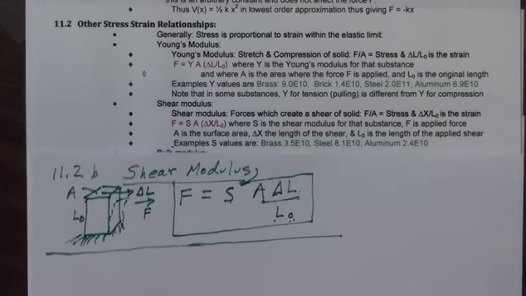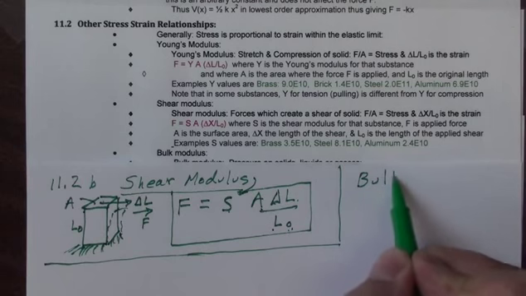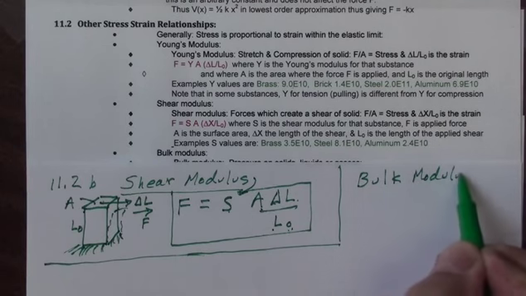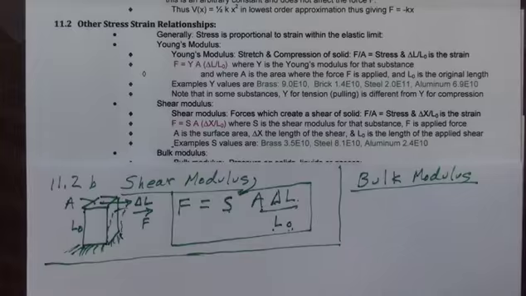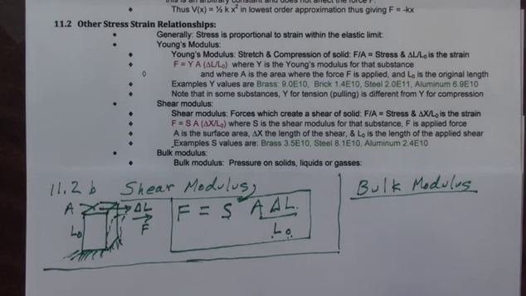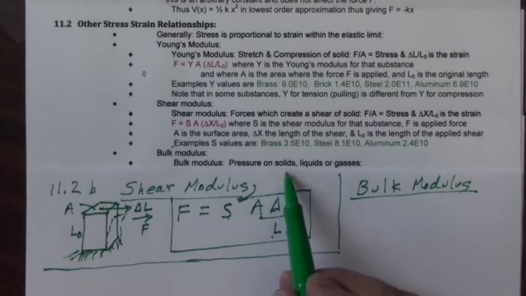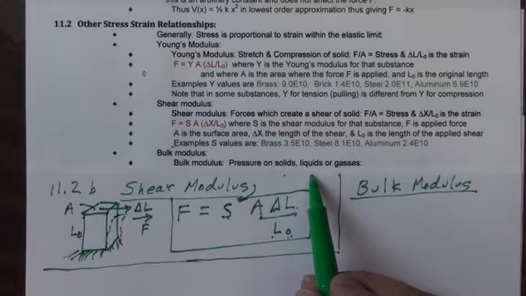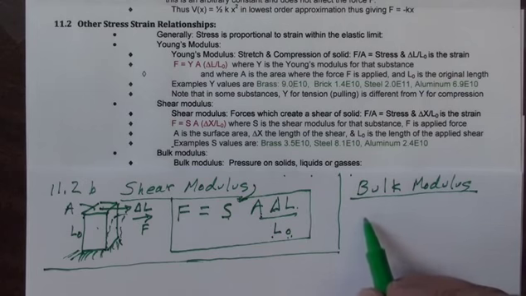Now there's another type of modulus. It's called the bulk modulus. And the bulk modulus is how a system compresses when we put it under pressure. And here we can actually compute the bulk modulus not just on a solid, but on a liquid or a gas. Obviously, a liquid or a gas is going to flow. So we can't stretch the liquid, and we can't shear the liquid, but we can take a liquid or a gas or a solid and put it under pressure and say, how does this system compress?